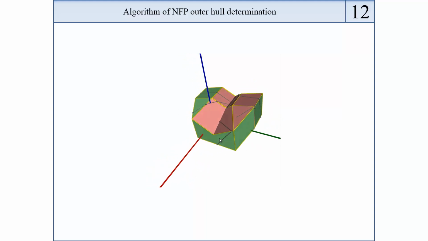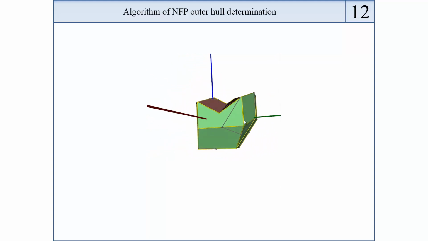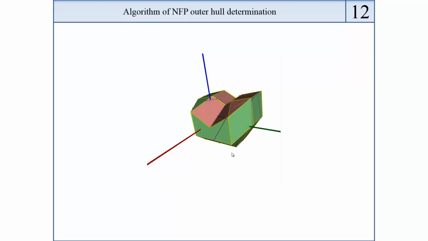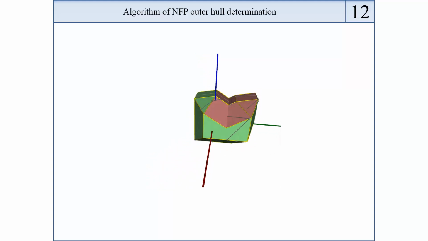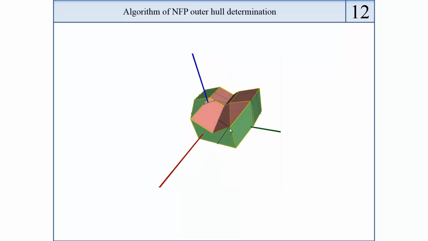Now you can see the full set of pseudo edges. When the movable object slides over the fixed one, the travel line will always belong to our pseudo faces, which is proof that pseudo faces contain all points of the NFP.